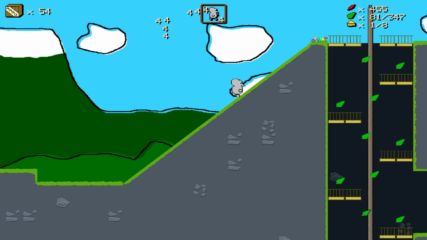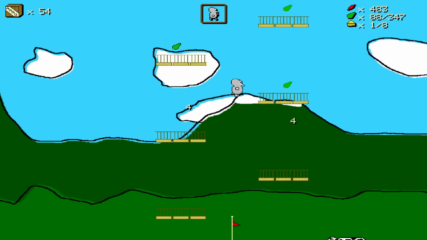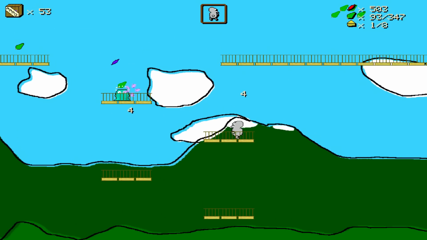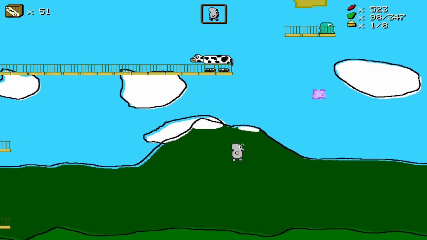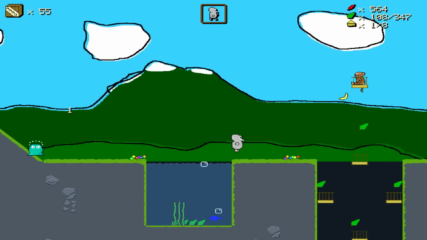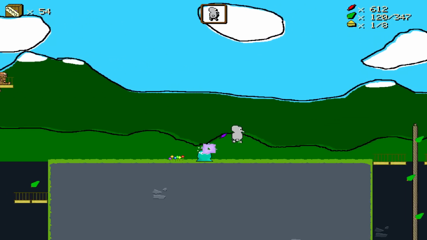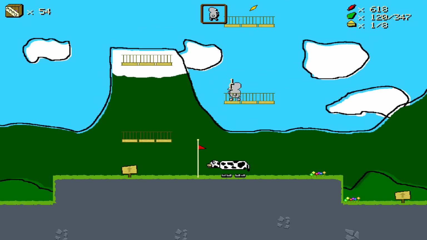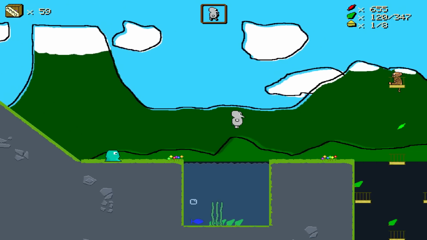You can buy X-ray specs and see all the little secret areas in the levels. You can turn all the NPCs in the game into monkeys. And there's a bunch of stuff like that. I think there's 9 in this update. 9 little unlocks. There's also upgrades that you can get throughout the game, kind of like a Metroidvania. You can get a double jump, the ability to go in lava, that sort of thing.